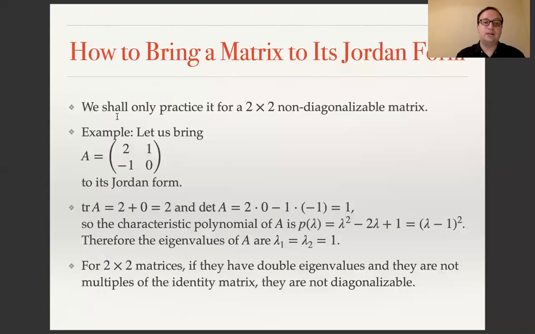And finally, let's bring the system matrix to its Jordan form. So when I did the previous computation, I just said what the Jordan form is and what the change of basis matrix is. But now let's actually compute them and find them. And again, the Jordan form and the change of basis matrix are not unique, but we'll just find one Jordan form and one change of basis matrix.